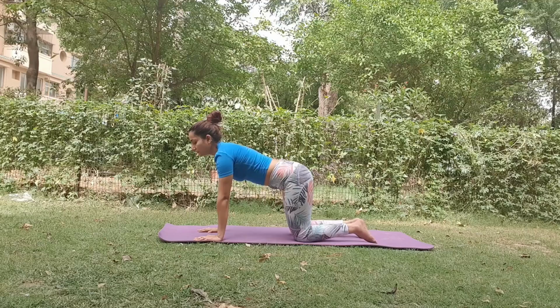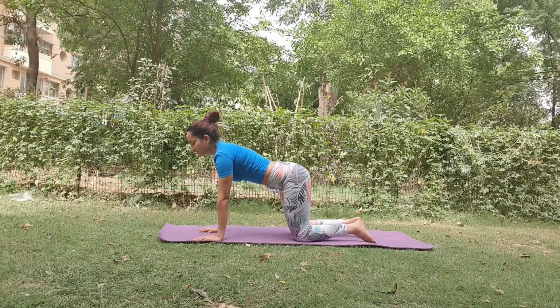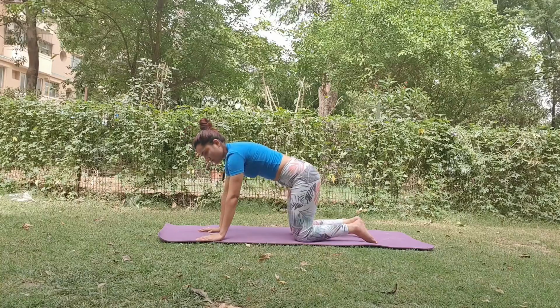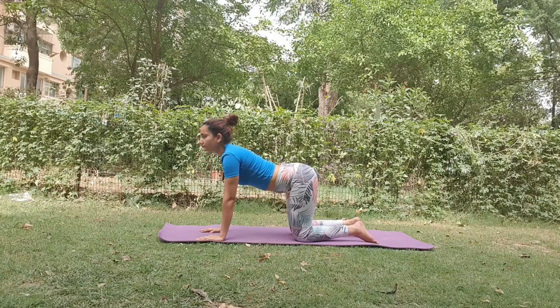Now with an inhale, we are going to open our chest, and while exhaling, we are going to round our spine and try to touch our chin to our chest. We are going to do it 5 to 6 times. Start. Inhale.